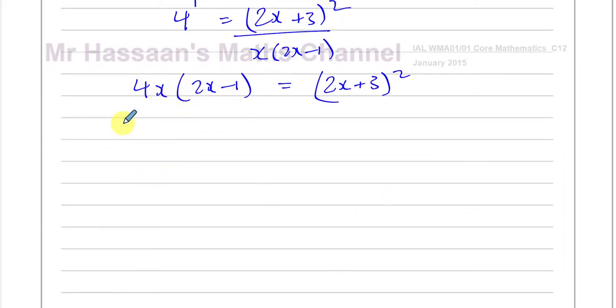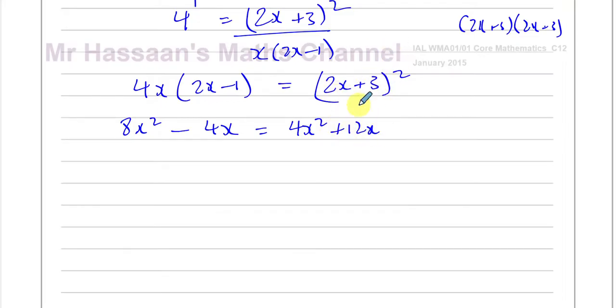So I'm going to now multiply this out. This is going to give me 8x squared minus 4x. And here, when I expand this, don't forget that you don't just say 4x squared plus 9. For example, you're going to have a middle term. All right, so either you write it out in full, 2x plus 3 times 2x plus 3, and then you expand 4x squared plus 6x plus another 6x plus 9, or you can use the pattern: you square the first term, that gives you 4x squared. Don't forget the 2 is also squared. And then the middle term is going to be the product of these two, doubled. That's going to be 6x doubled, which is 12x, and then you square the last term, that gives you plus 9.